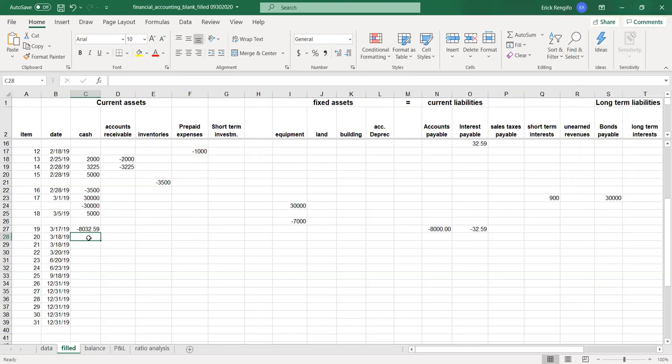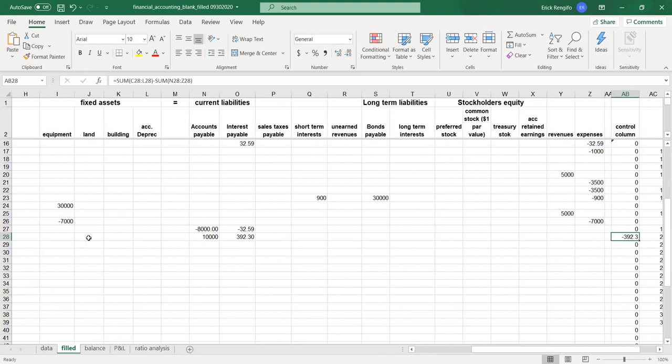So 20, short-term loan. We have a loan from a bank, $10,000, 8% annual. I don't know how many days we're going to get, but we're going to receive $10,000, and we're going to pay an interest of $392. So this implies I will have $10,000 here. Then I can have accounts payable here, $10,000. Do you agree? Because I need to pay this, and this is going to create an interest payable of $392.3. And this one here is immediately an expense, a financial expense.